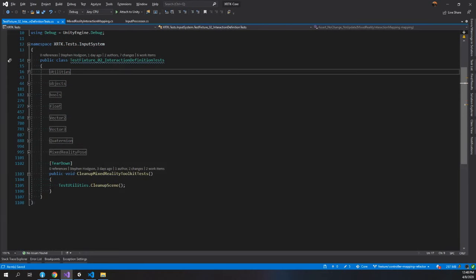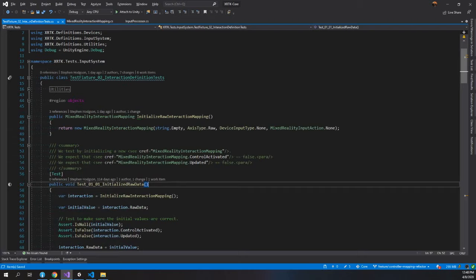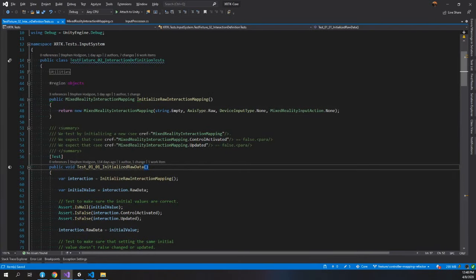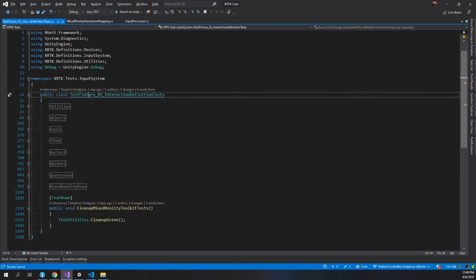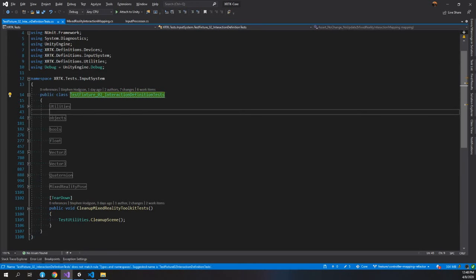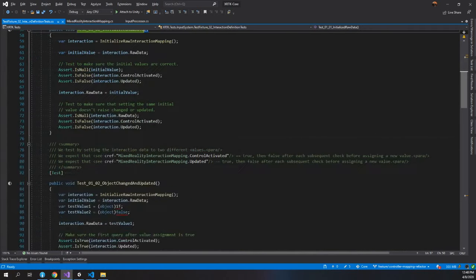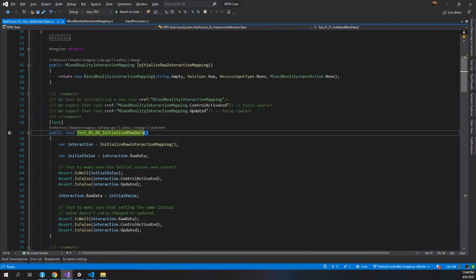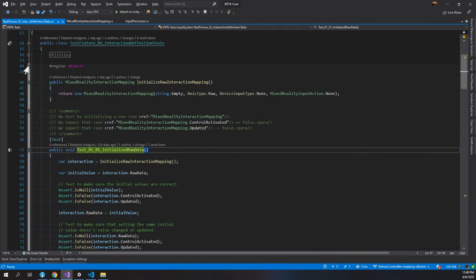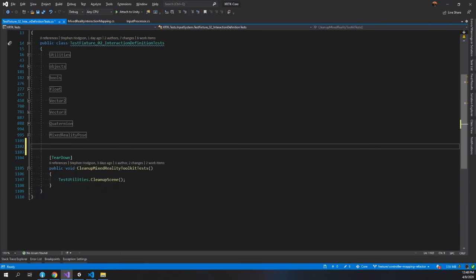test. Let's see here for all of our objects. Initialize raw data. Kind of want to add a new section, but this would mean I have to rename all of these methods, and I'm not really keen on that. That's fine. We can add it towards the bottom. Let's see here.